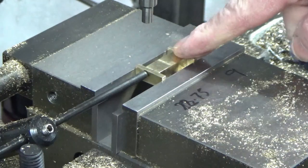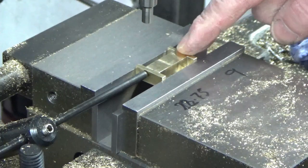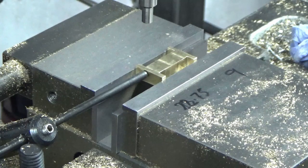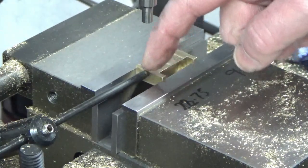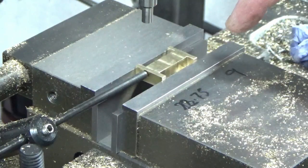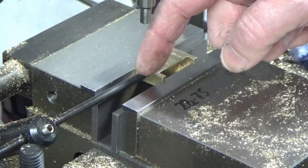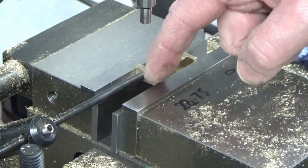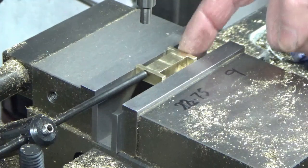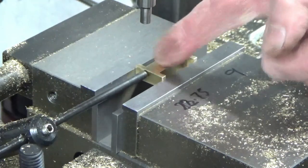So now we've got our letter I back in the vise again, which is the valve supports, and we've got our stop set on one end of it, and I'm going to mark this end of it with a Sharpie so I know which end I've got up against my stop, and that's going to be important just shortly. I'm now going to use the edge finder, and I'm going to touch off this end face in x-axis, and also this end face in the x-axis, and I'm going to set 2 separate datums up because we've got 2 parts within this letter I.